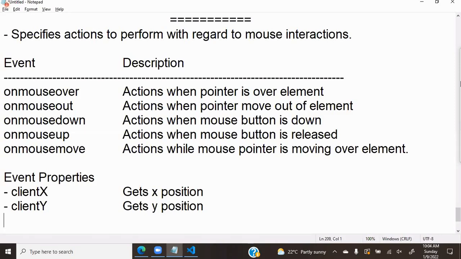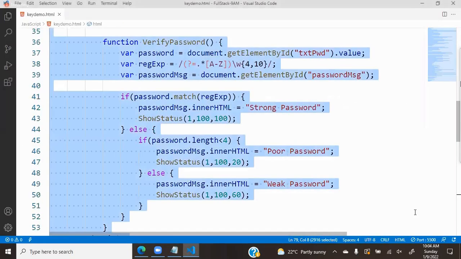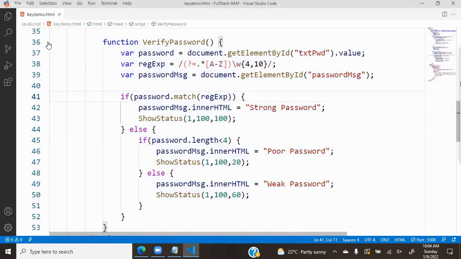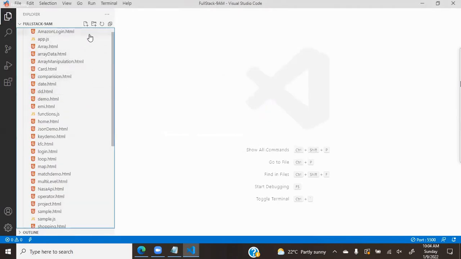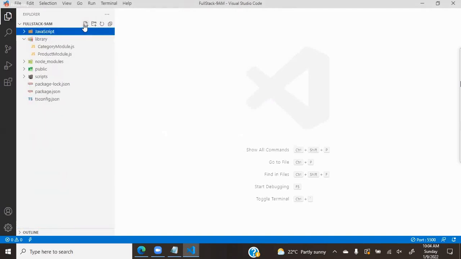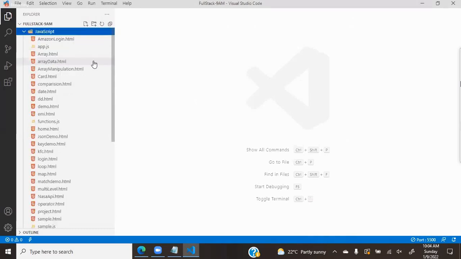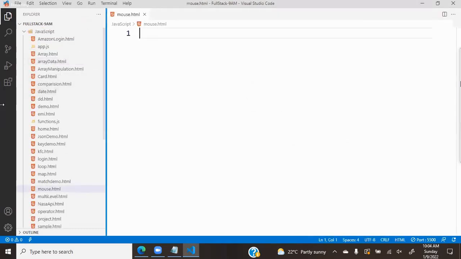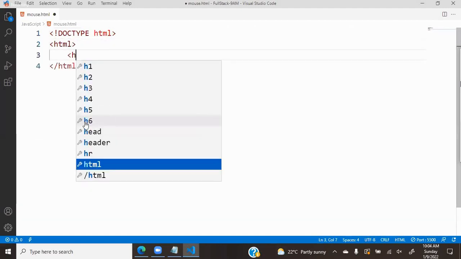So here, suppose we want to handle the interaction. Let's say mouse events. In this, few basic things already we have done.